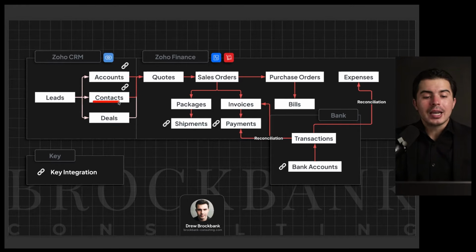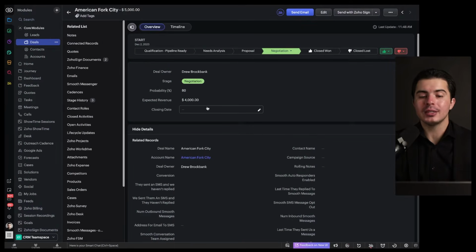And you'll also notice that contacts and accounts from Zoho CRM are typically integrated with Zoho Finance, okay? When I say Zoho Finance, I'm talking about Zoho Books and Zoho Inventory, which we'll talk a little bit more about. So accounts and contacts can sync with Zoho Books from Zoho CRM. You don't have to sync all those contacts. Sometimes you just want your billing contacts and accounts to come over.